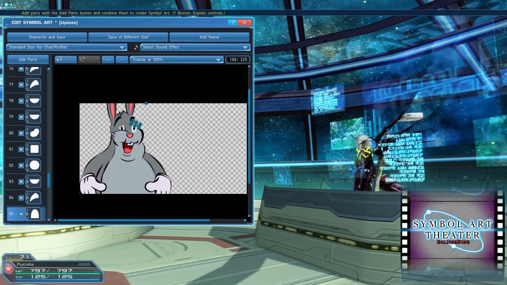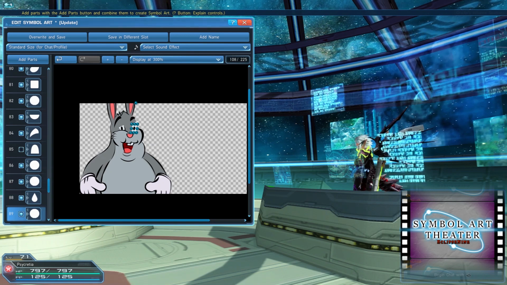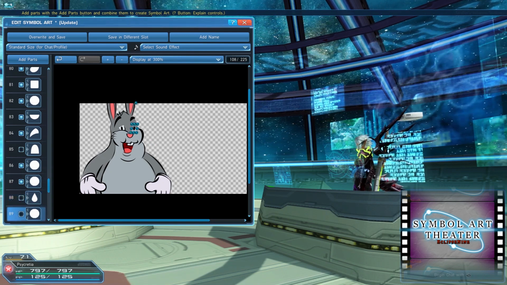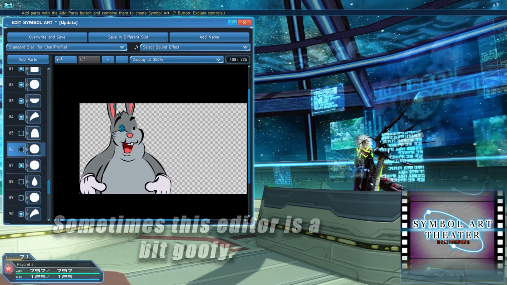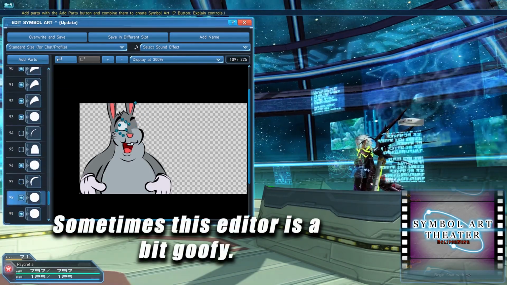So I'm going to hide all the layers that were part of the old eyes and start over from scratch. Sometimes a piece becomes stretched and skewed and rotated so many times it can be a real pain to try and get it back to its original shape. Sometimes it's better to just start with a fresh piece.